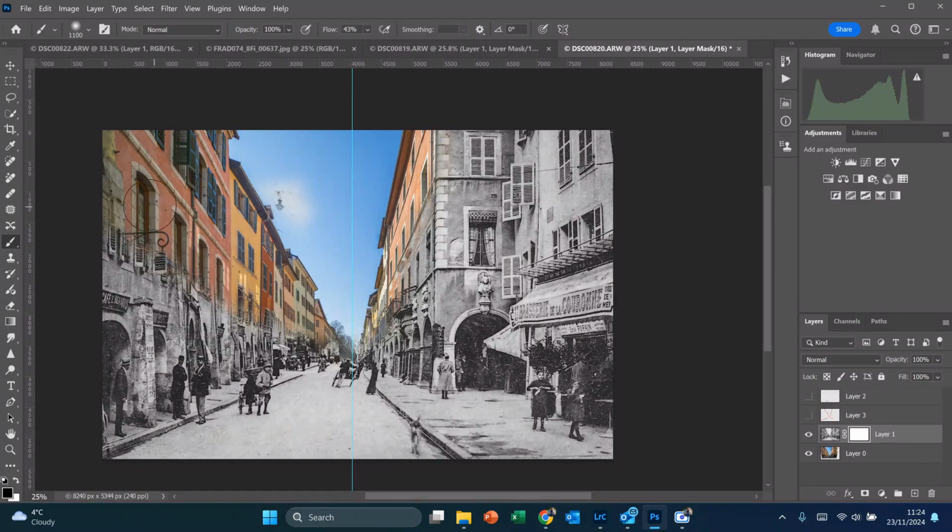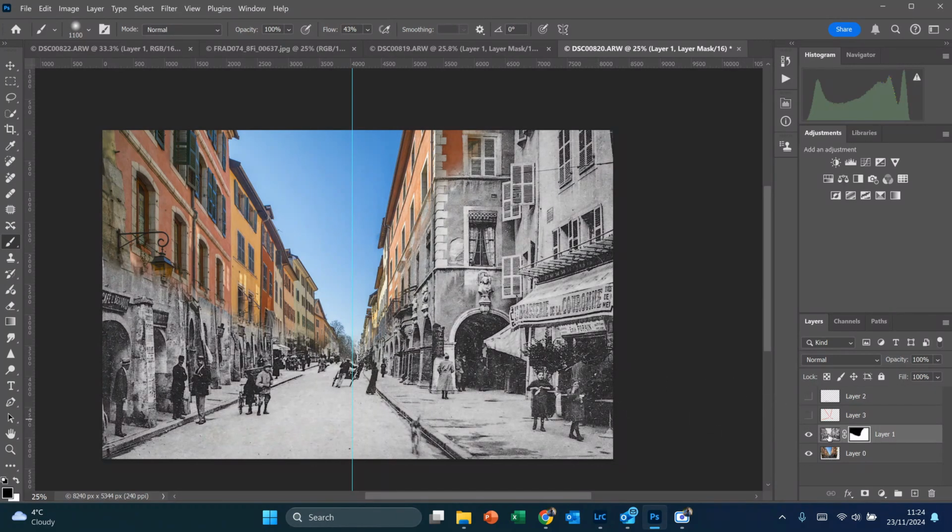You're going to take much longer on your actual image. Okay. Now we can see we have distortion within the center of the image here.